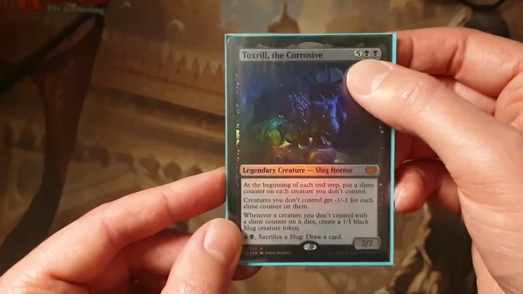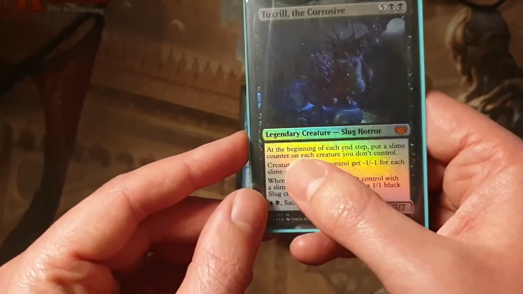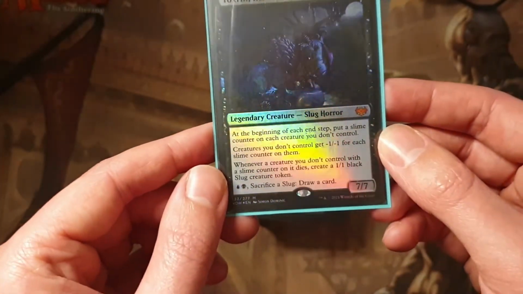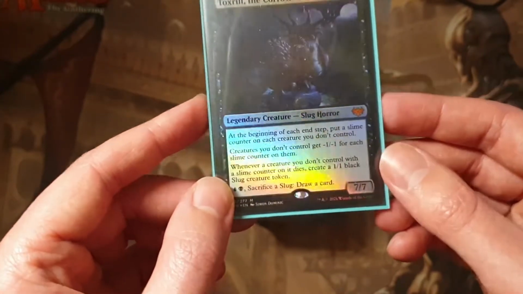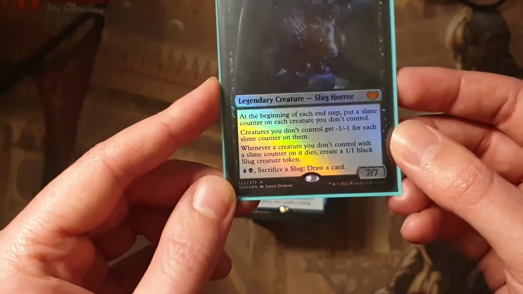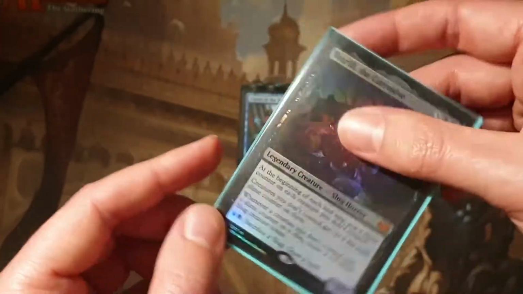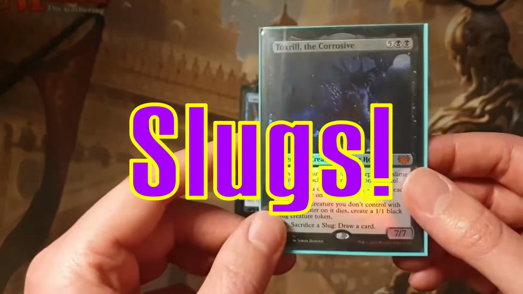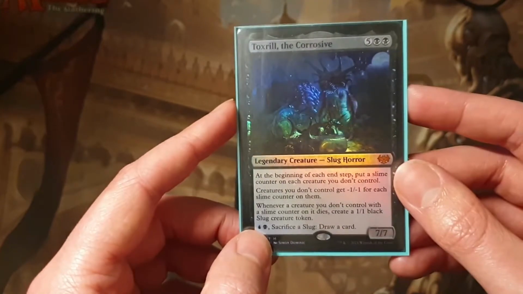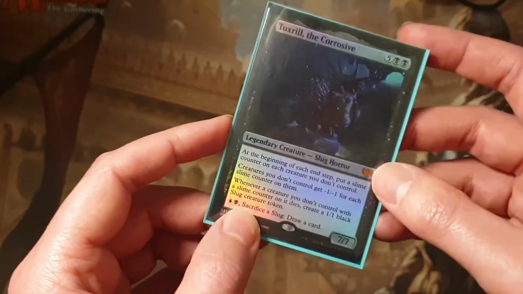He's 7 mana, 5 and 2 black, and he says at the beginning of each end step, put a slime counter on each creature you don't control. Creatures you don't control get -1/-1 for each slime counter on them. Whenever a creature you don't control with a slime counter on it dies, create a black slug creature token. It's a 1/1. And then blue-black, sacrifice a slug and draw a card. So this is Slug Tribal. You care about slugs and you care about your opponent's creatures dying, and then you can get value from your slugs in the late game, I suppose, by sacrificing them.